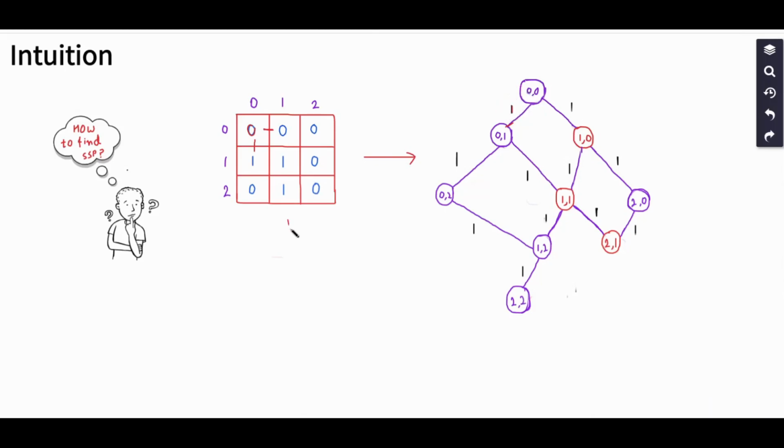Fine. This matrix is represented in the form of an unweighted undirected graph. In this graph we want to reach this cell. This is the target cell while this is the source cell. So we start from this cell and we reach this cell, and we want to find the most optimal path which takes the least number of steps after removing at most k obstacles.